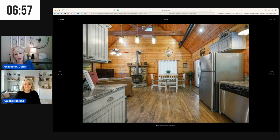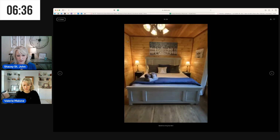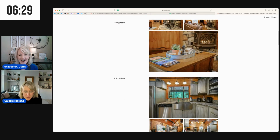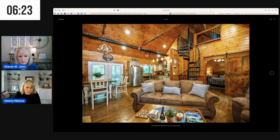So that's an option. And Val, the other thing that I notice about this space are the light fixtures. To me, the light fixtures don't serve Michelle well. I think that there's an opportunity to change out the light fixture above the dining table. To me, that feels very, oh boy, oh whoa. I'm trying to figure out what are these little pendant lights even over. I feel like maybe in the original plan there was some kind of peninsula top here and it got nixed, and now there's these random floaty pendants. They don't make sense.